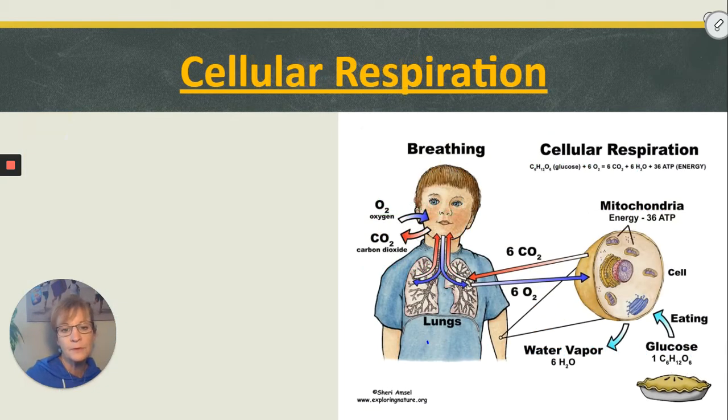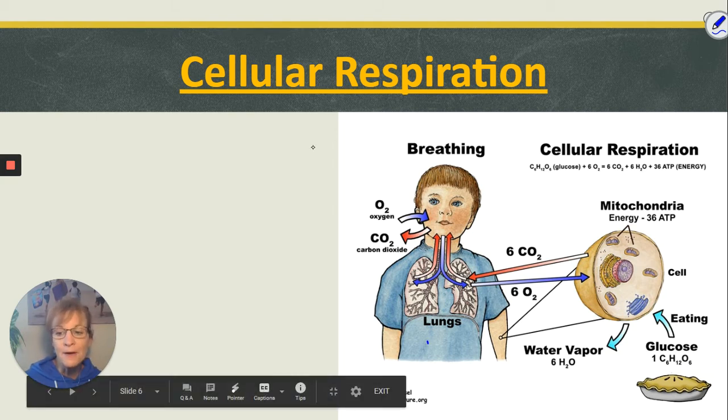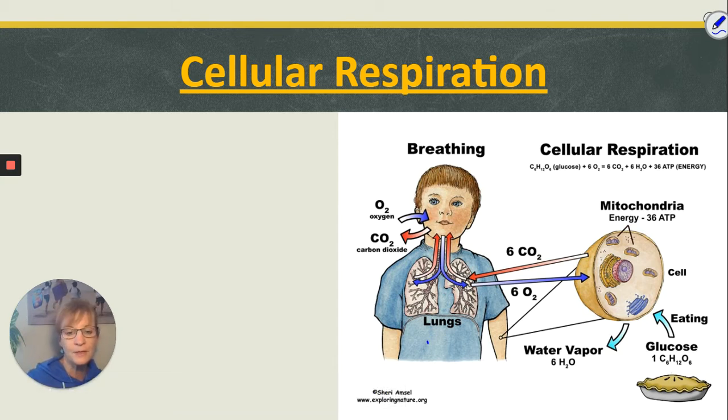Moving on to cellular respiration. So cellular respiration is what takes your energy and it creates ATP. So you do need to breathe in oxygen and you breathe out carbon dioxide. And that process of cellular respiration needs the oxygen to go in, and it produces the ATP within the mitochondria in the cell. So that was an organelle within the cell. The mighty mitochondria makes the ATP. And in the process, water vapor is given off and carbon dioxide is given off. So that is a quick review of cellular respiration.